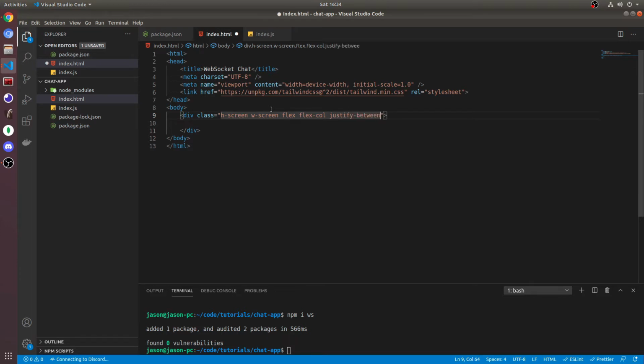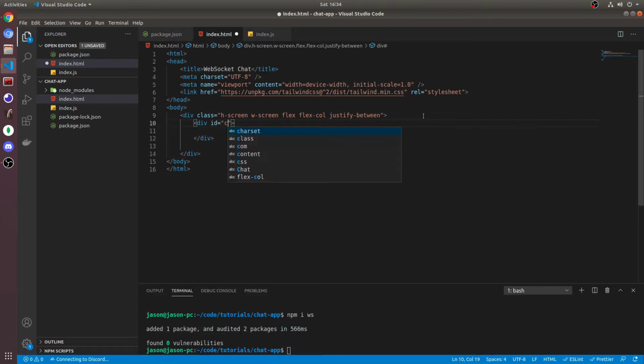The reason why we're doing that is so that it automatically puts space between the input and the chat, so that basically the input's on the bottom of the screen. It just makes it look a bit nicer. When we actually open up the HTML, that'll make more sense when we open up the actual page in the browser. So we've got a div here, and we're going to give it the ID of chat.